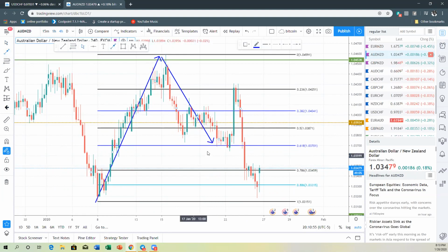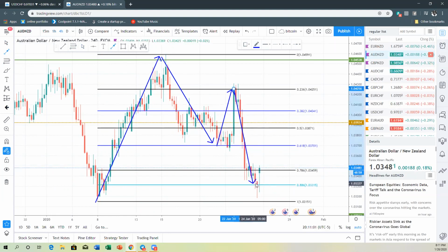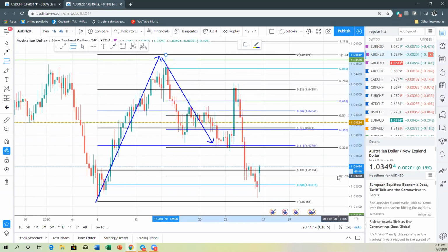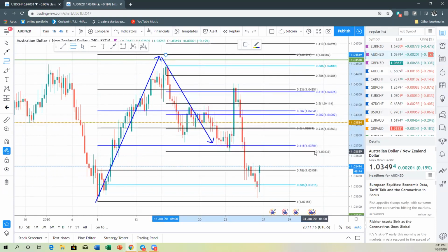This will be my C point up here. And I know I did not measure it. It doesn't matter right now too much, but it's my C point. And then D point down here. So now that I have that, let me erase this. Now that I have this first setup done, I see that I actually hit my 618 for my B point. I can now take my next fib and go from this A to this B. And I have my minimum, which is a 618, which is right here.